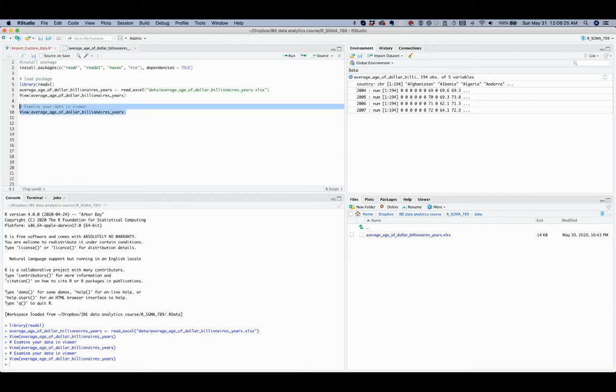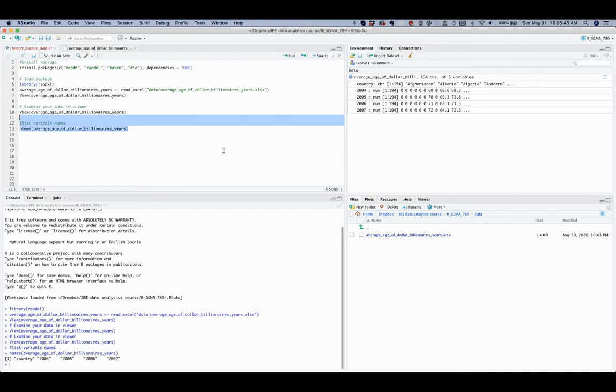Next, we will apply the names function that lists all the variable names in the data set.